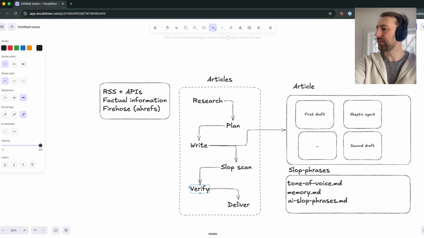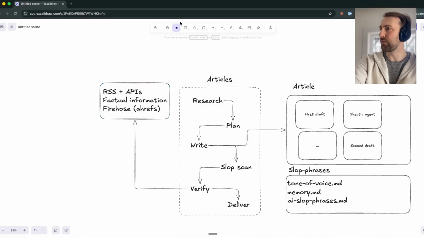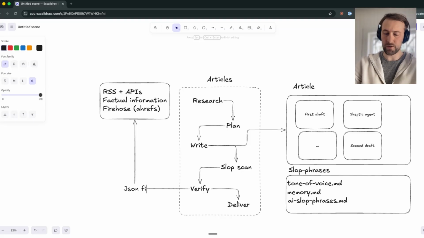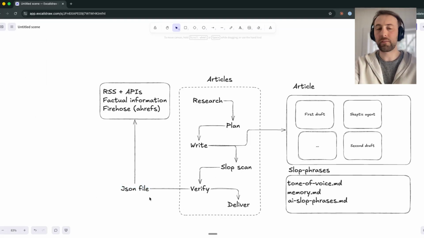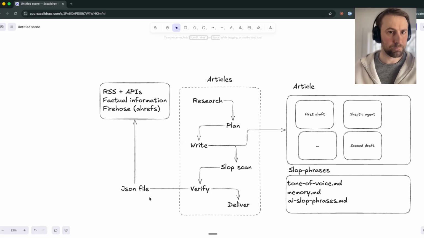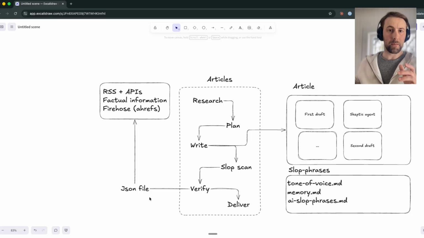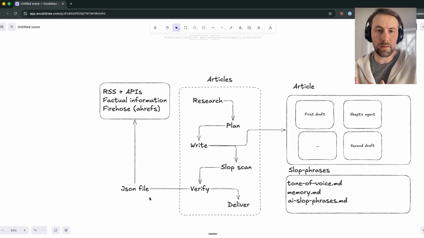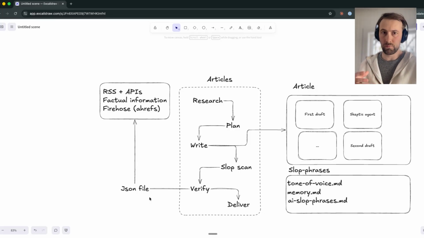During this verify step, I have the agent go through this, and I actually create a JSON file that has all the factual sources, so it's easier for the agent to reference them in this structured format. And finally, I will deliver that. This is the basic process of getting really high quality research done with an agent.